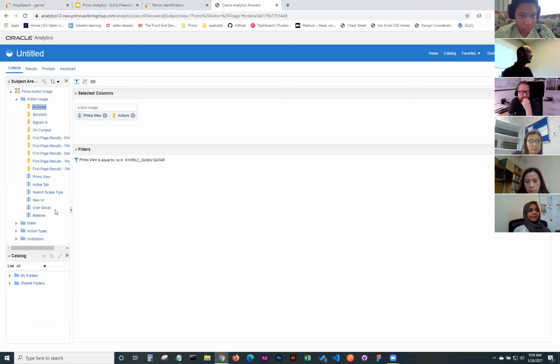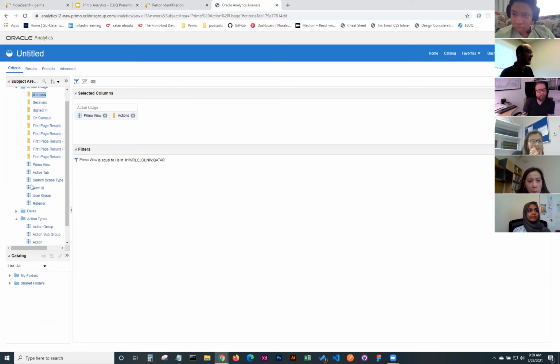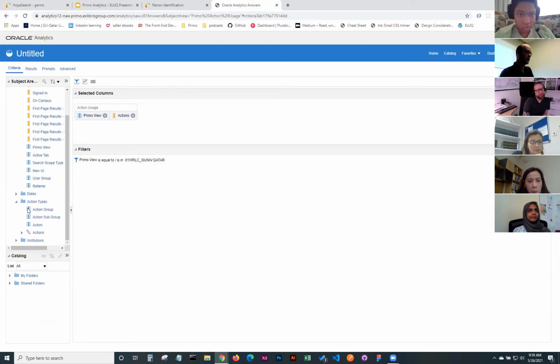Okay, so here's the cool thing. We can do actions. That's all the different things that people do. Now, action types. This is a new one. These you can see are categorical data, and there's different ones here. And this is interesting because this is revealing a hierarchy to our data. And I'll show you what I mean here.